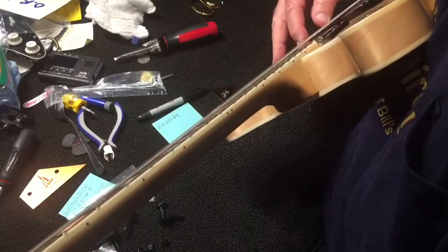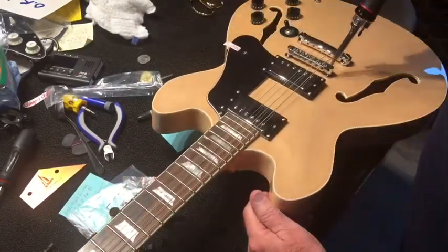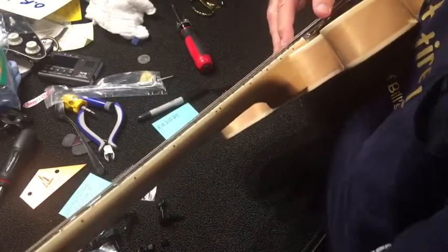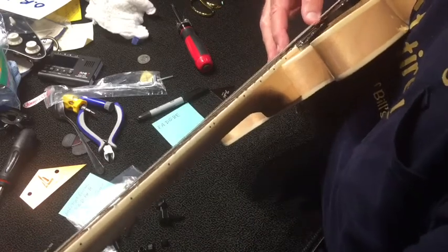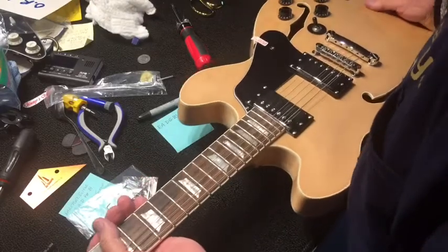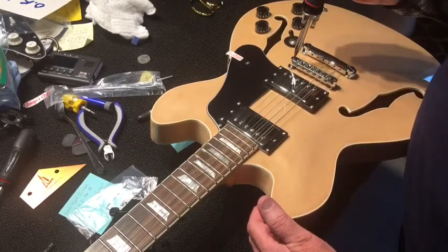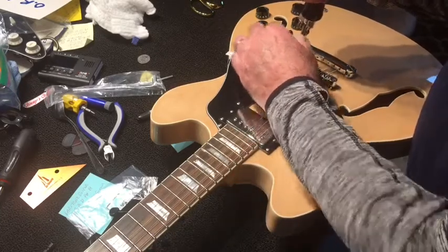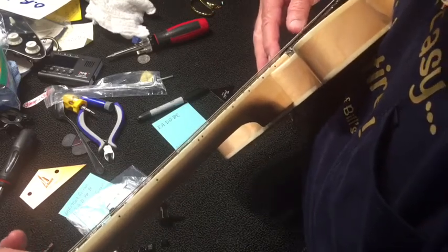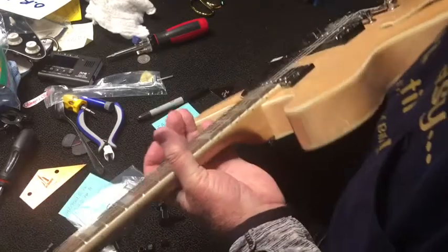So let's see if we're getting any. Getting just a little buzz on the bass side. So I think I'm gonna back this off again and bring this back up there. Still getting a little bit there. So maybe I'll bring that up just a trifle more. I think I'll bring the other side up a little too. Because if we go from perfect to buzzy, I mean, screwed it up. Getting a little Uncle Buzz there.